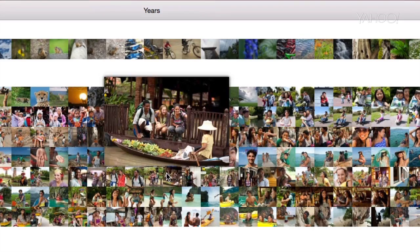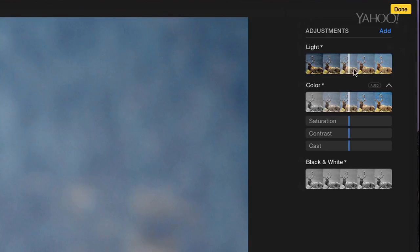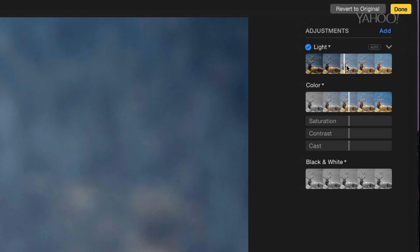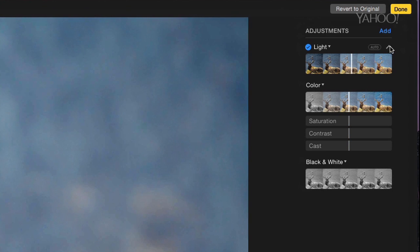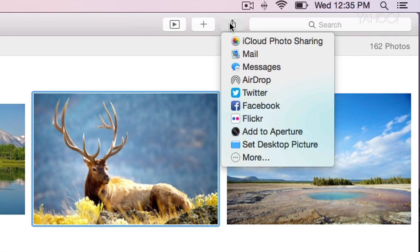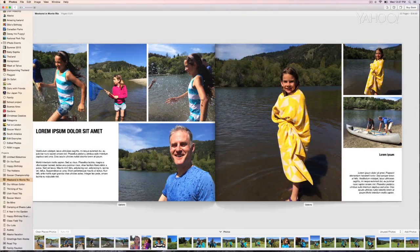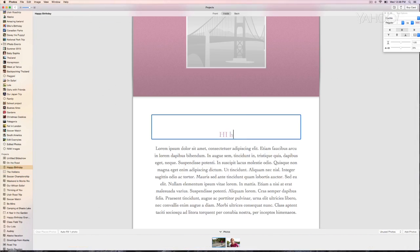You've got your thumbnails that you can drag through to find something. You've got your editing tools right here with a choice of either super simple — just drag a slider — or tweaky and deep: expand and adjust the sliders independently or even type numbers in. You've got your share button to post your photos to Twitter, Facebook, Flickr, or any other service that develops plugins for this editable menu. And you've got all the printed stuff you can order: books, calendars, greeting cards, prints.